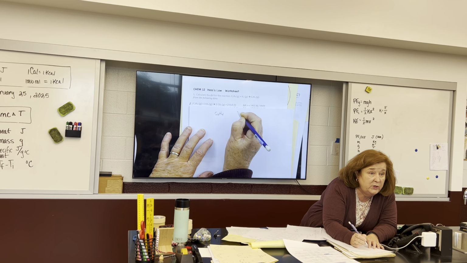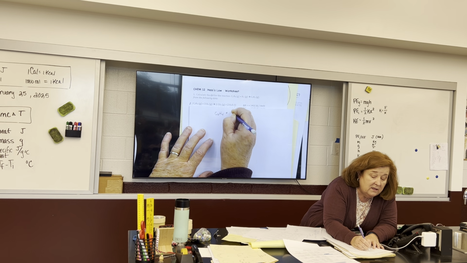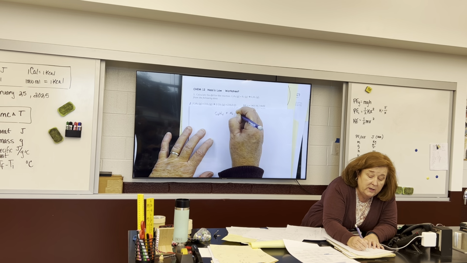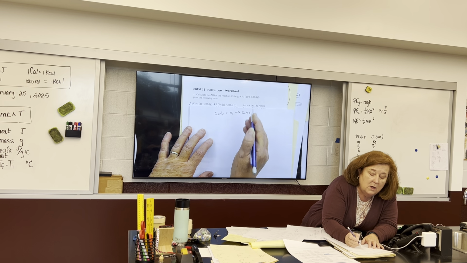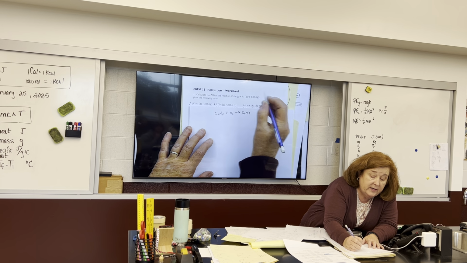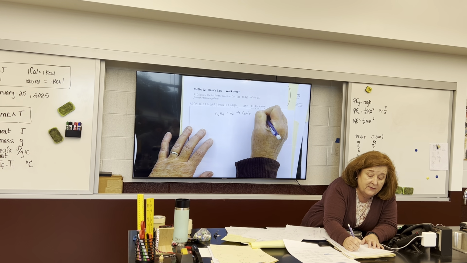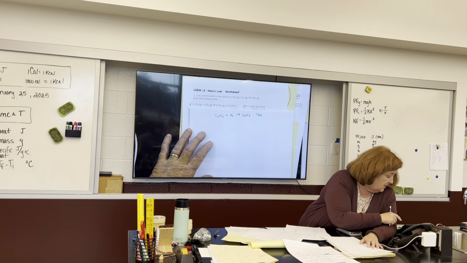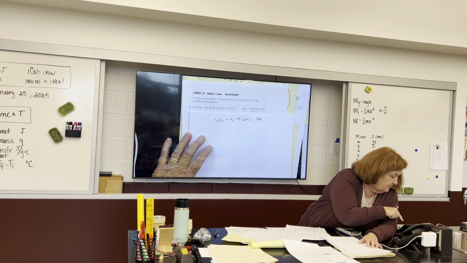We do not balance this. That's not the point of this. We're trying to find the amount of heat needed to make exactly 1 mole of C2H6. I don't know what it is. That's what I'm looking for. I'm trying to figure out, is it exothermic? Is it endothermic? What's going on?